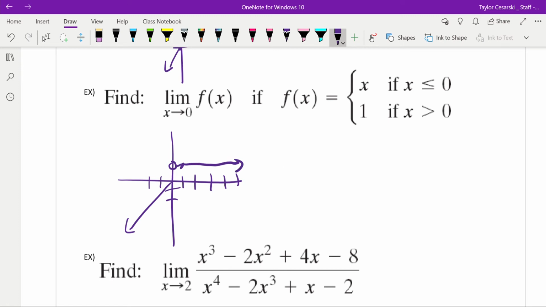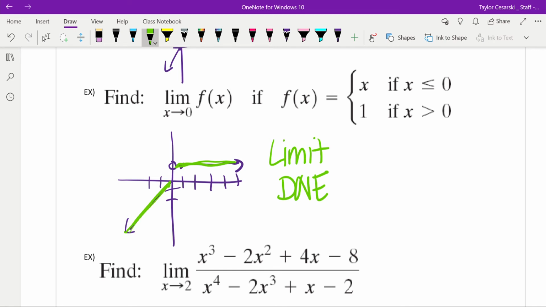Okay. Alright, now here we have a little bit of an issue because if we look at the left of 0 and the right of 0, they're going to be two different values. Okay, so here we're going to cue our inner mean girls, okay? And we're going to say the limit does not exist because the limit from the left does not equal the limit from the right. And we're going to get into this a little bit more later, but this is just a little bit of an introduction here, okay? The limit from the left does not equal the limit from the right.